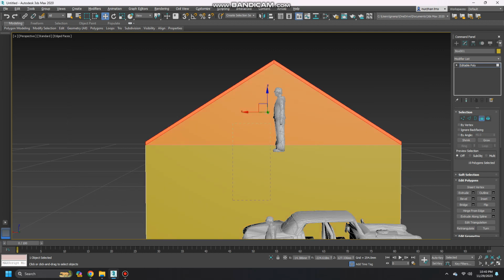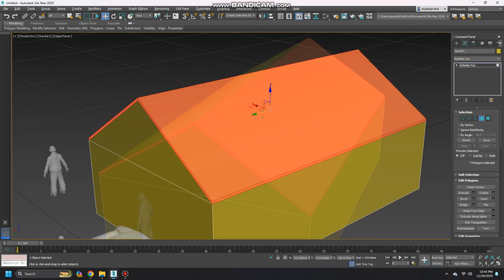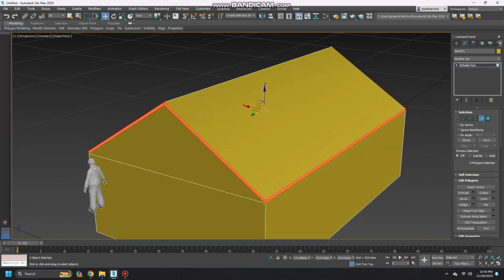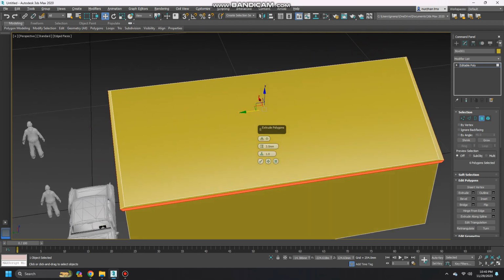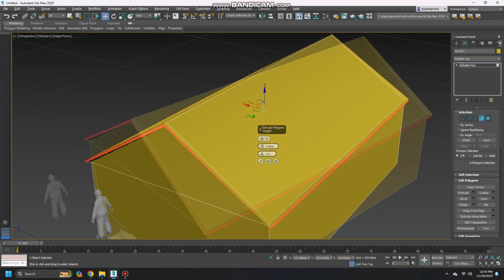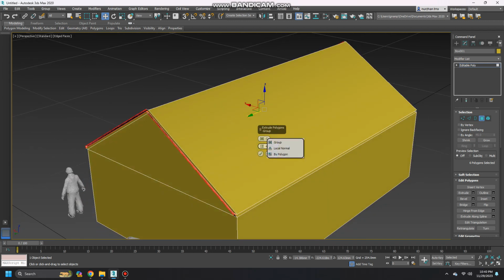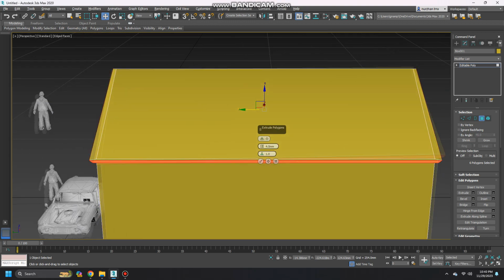Next, select the roof edges. This can be done quickly by selecting the whole roof and then Alt-clicking on the non-edge faces. Under the Edit Polygons panel, select the Extrude settings and then click on Extrude by Local Normal. Wait a minute, it's not supposed to look like that. Oh no! The faces are all askew! Don't worry, I know a second way to get good-looking extruded roof edges.